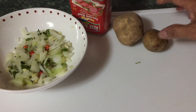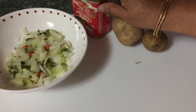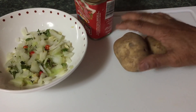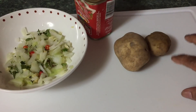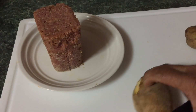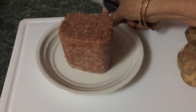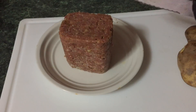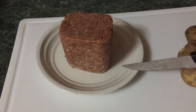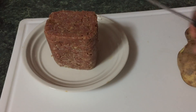So what I'm going to do now, I'm going to open the corned beef and peel the potatoes and cut it up finely, and then I'll show you how I get this very quick lunch together. I just cleaned the corned beef. Sometimes they carry a lot of fat, but this is very lean. If it has fat, you scrape out the fat on the side, but it's good — you don't have to worry about it.